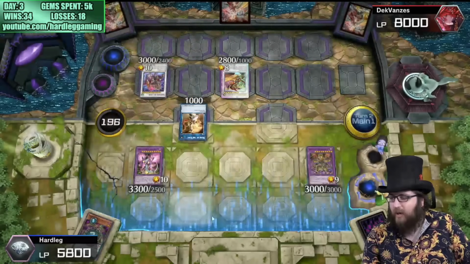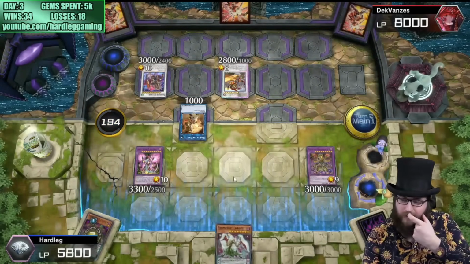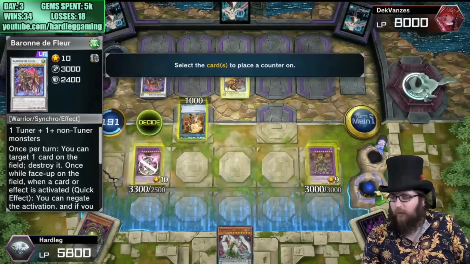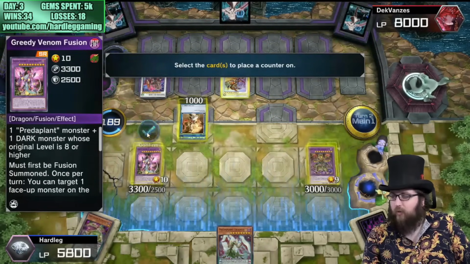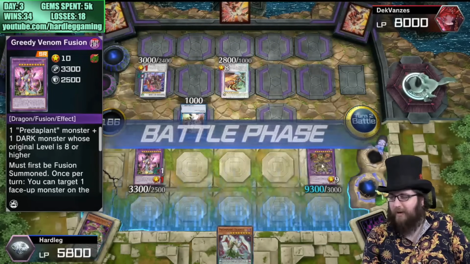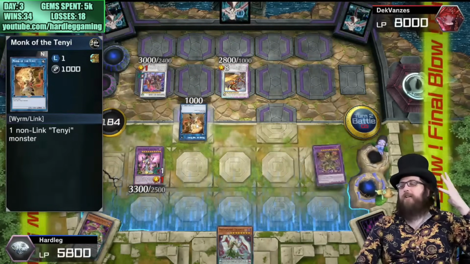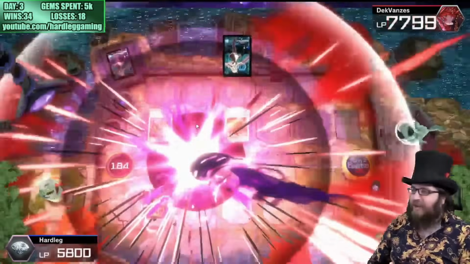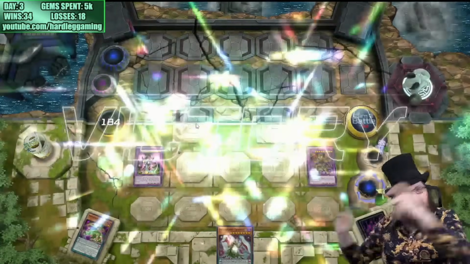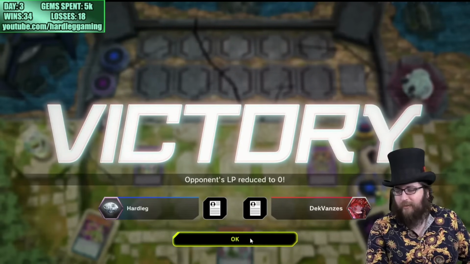What they don't know is that Triantis allows me to place 2 predator counters on monsters on the field. I will place 1 on their Baronne de Fleur and 1 on my own Greedy Venom. This gains attack equal to all monsters with predator counters, giving it over 9,000, allowing it to annihilate the Monk of the Tenyi for 8,300 attack. Bada bingo! It's over 9,000.